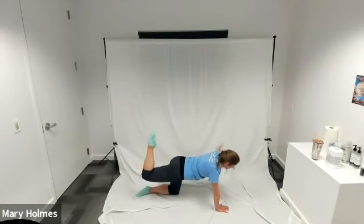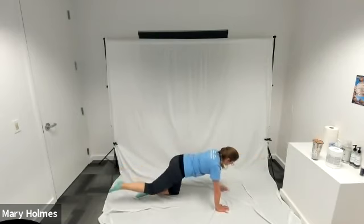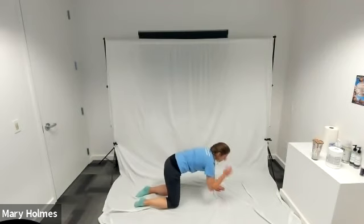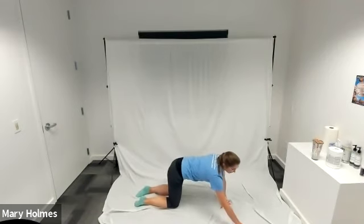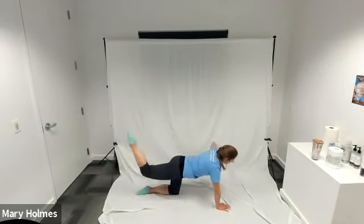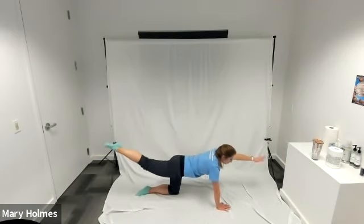Turn your left palm to the left, bend your right knee so that your toe bends back toward your bottom, and then straighten. If you need to take a break, go ahead back into your tabletop position, do a few cat and cows if you need to, but we're going to continue our toe taps. All right. So we're touching our toe, straightening our arm and leg. Touch your toe, straighten your arm and leg.